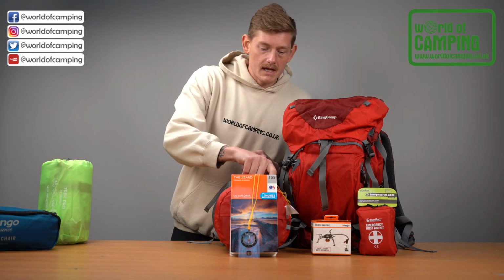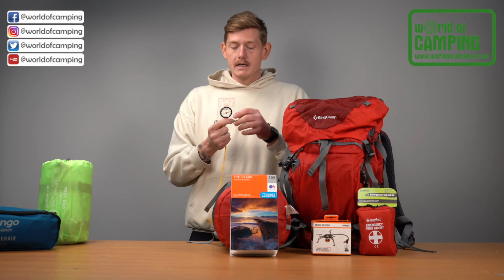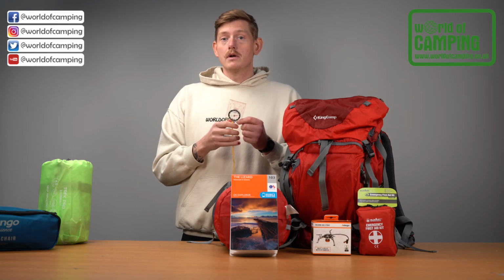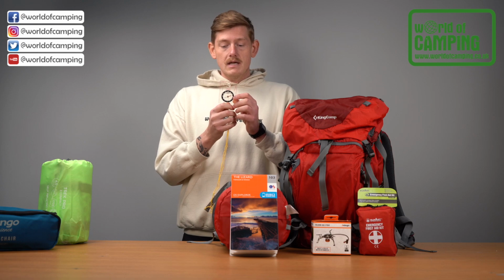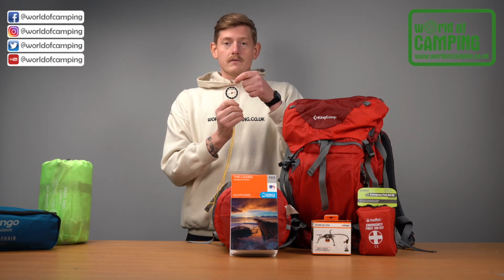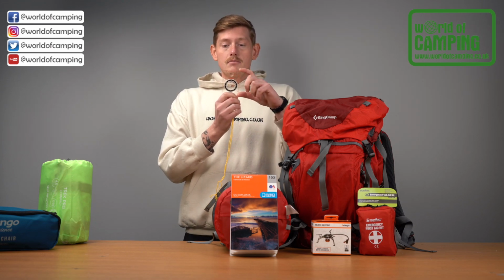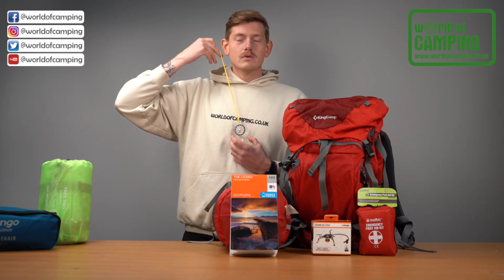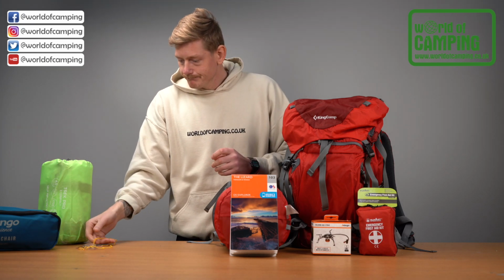Moving on to some smaller things then, a compass. A compass is really important for doing your Duke of Edinburgh for map reading, but also if you were just going on a general hike or trek somewhere that you didn't know, and just to be safe, having a compass with you is really important. So this is the Easy Camp Adventure Compass. It has a small magnifier section for reading ordnance maps, as well as measurements up the side, and a lanyard for your neck, so you could just wear it around your neck all day and you're not even going to notice it's there, so that's really good.